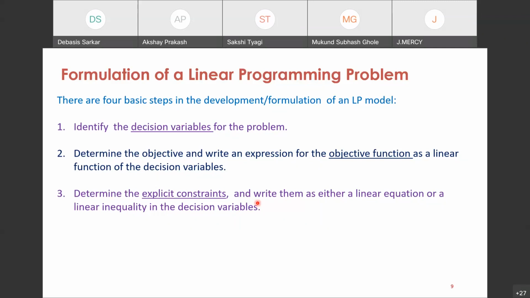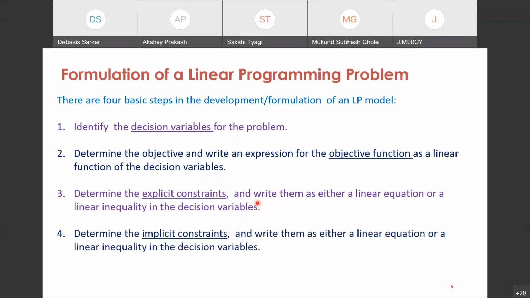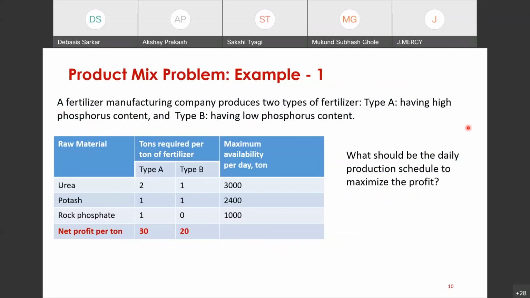Let us say in that A, B, and C, you have different productions. One constraint may be that the total sum of these products should not exceed a given number. So we now know that A plus B plus C should be less than or equal to that given number, and so on and so forth. So we identify the decision variables, we write down the objective function, and then we formulate the constraints. The constraints could be explicit, but you have to be careful about the implicit constraints as well.